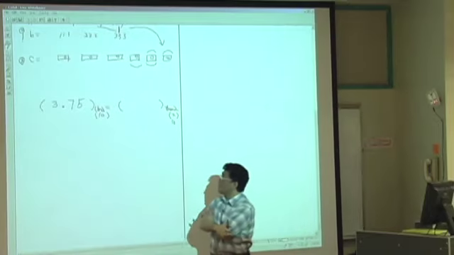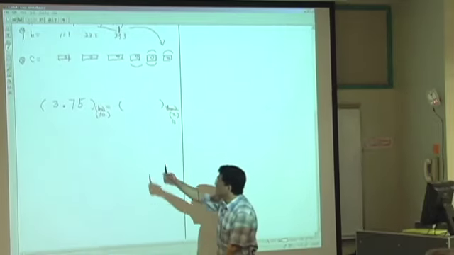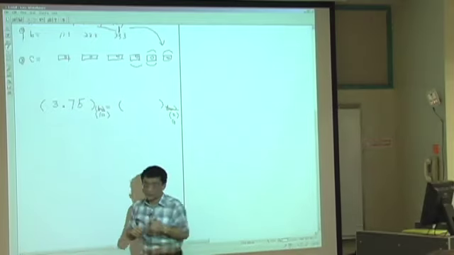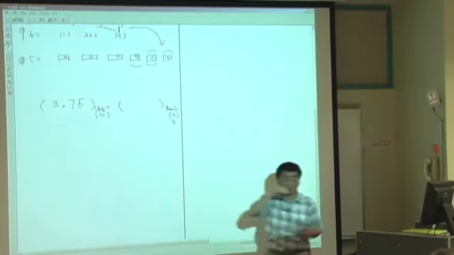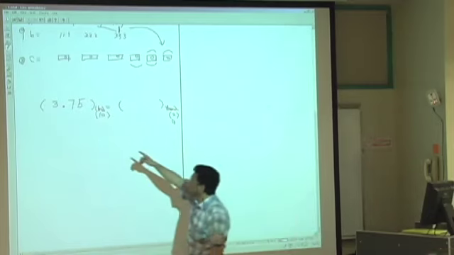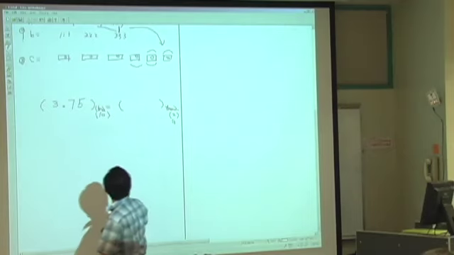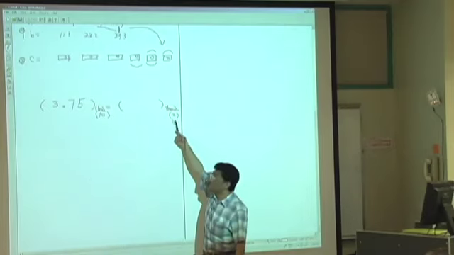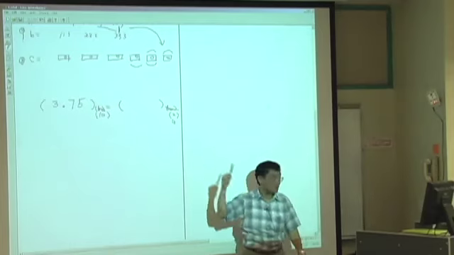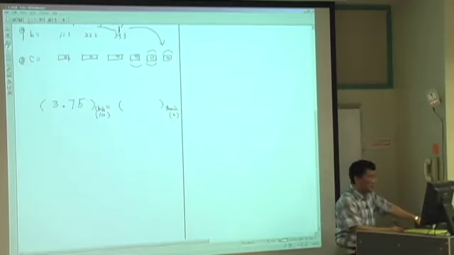Then, as we did before, in this representation, we can use a total of 10 numbers from 0 to 9. So we use numbers such as 3, 7, and 5. But in this case, we have only 2 numbers available, right? Such as 0 and 1. So using 0 and 1, you should represent it. So the idea is this. 3 is 2 plus 1, right? 3 is 2 plus 1.